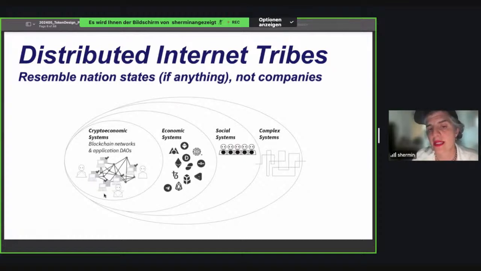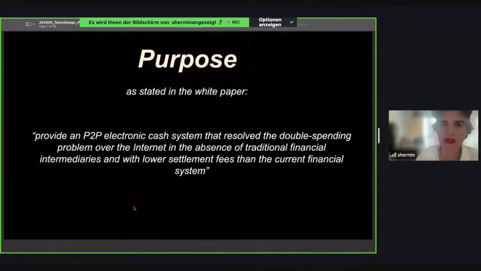And this is not only an economic system and a social system, but as we will see in our analysis, throughout time the system has evolved beyond what the original founders, into a direction that the original founders might not have anticipated because of the nature of complex social economic systems. These things happen, and we will look at some examples of the complex nature of these systems, or of Bitcoin in particular.